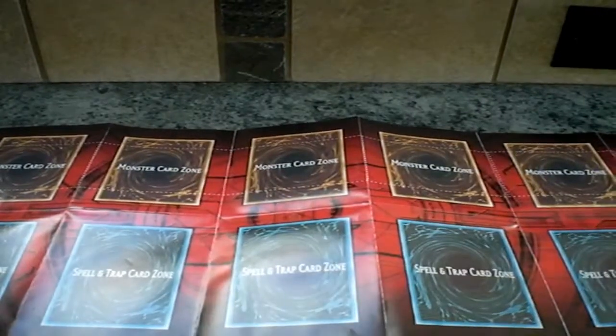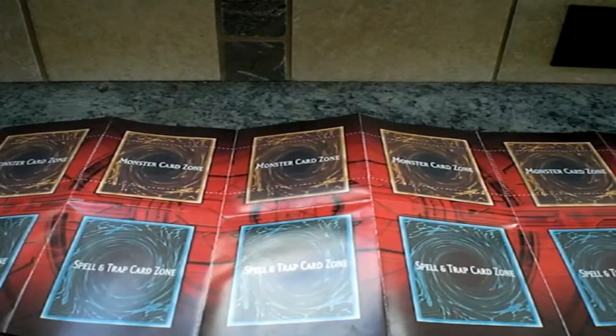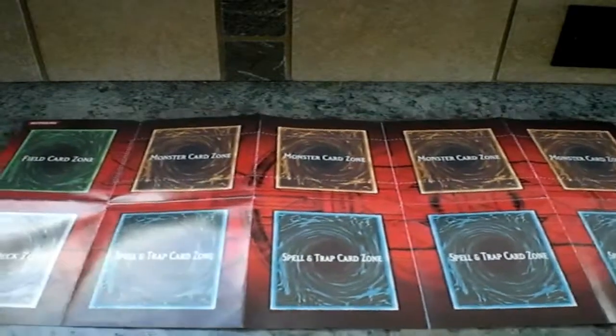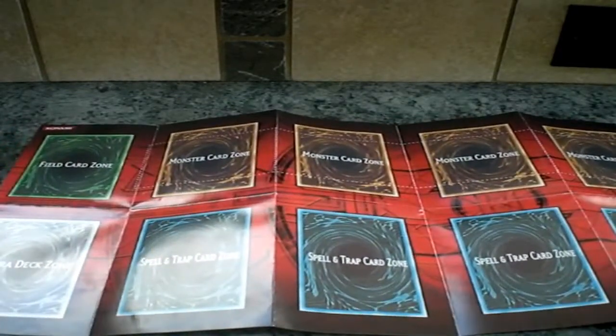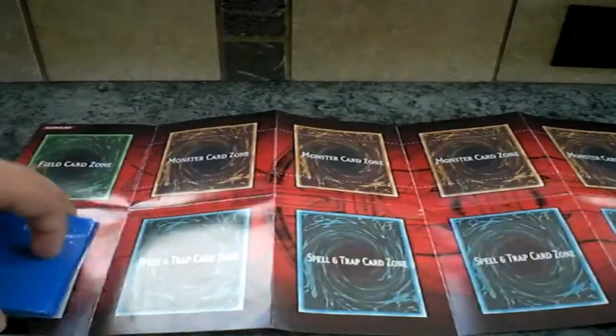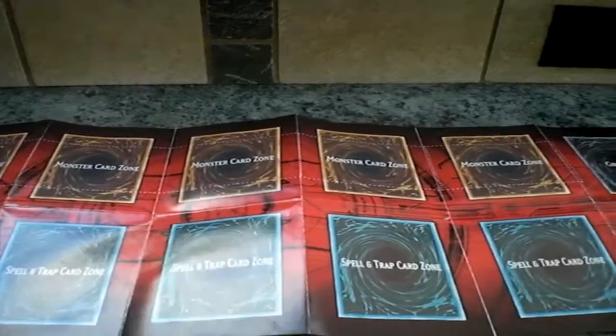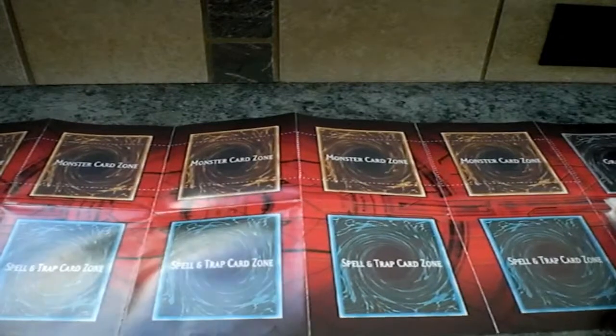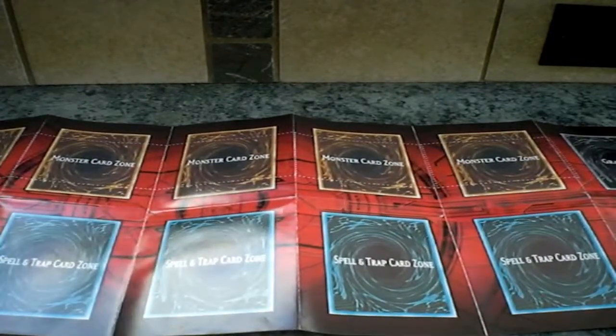Your graveyard right here, so when a monster is destroyed, or you use up a spell or trap card, it'll go right in the graveyard. We have your extra deck zone right here, so anything like your fusion, synchro, or xyz monsters would go here. Pop them right there. We have your 5 spell or trap card zones, and then your deck zone, where your deck would go.